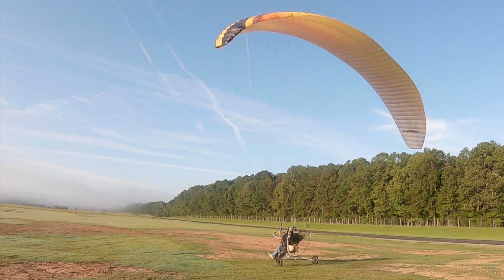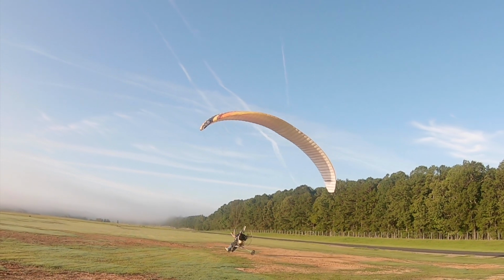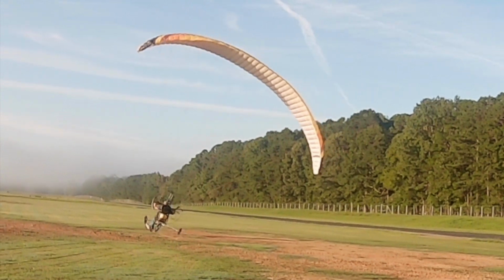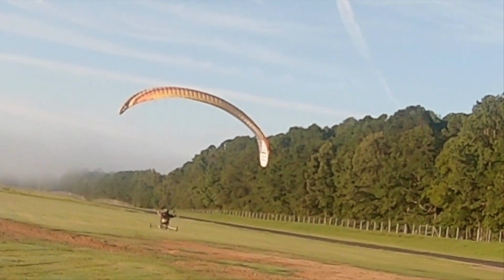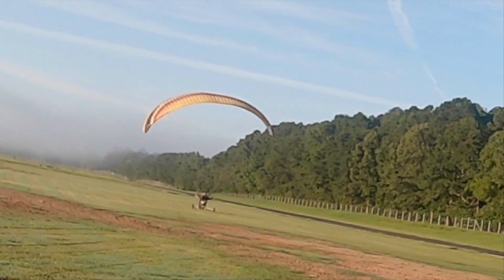Of course, I was calling pressure, pressure, pressure. At this point, the wing's going right, and it's starting to turn him over a little bit. You can see the back left wheel's up off the ground, but because the right one's sticking out far, it's holding him down. He's also got some right brake input in there. Now he spent a bunch of time on the trainer, so he should have known better than this. Now he's steering toward it. He gets under it. As soon as he gets under it, it's stable, and he's straight.